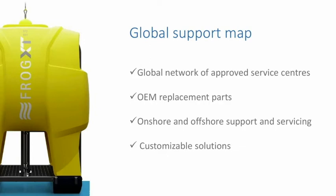I did mention customizable solutions. To go back to some of our other products, Wave and Stonework, our work basket, we developed Stonework in collaboration with, at that time, Seaway Heavy Lifting, and also with ConocoPhillips. For ConocoPhillips, we did a customized Stonework Maxi. For Wave, we did one very customized version that was used by a Dutch company in the Russian sea. So we can do these types of work, while most of our products are off-the-shelf products.